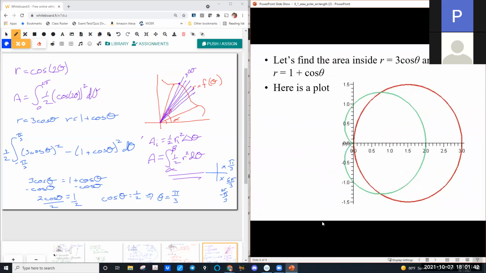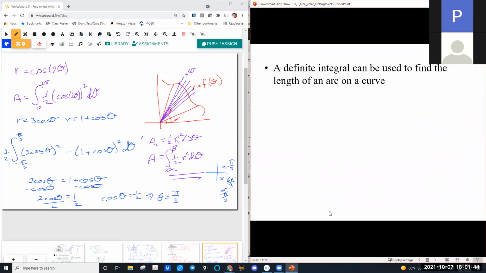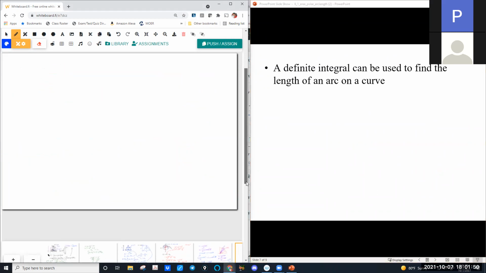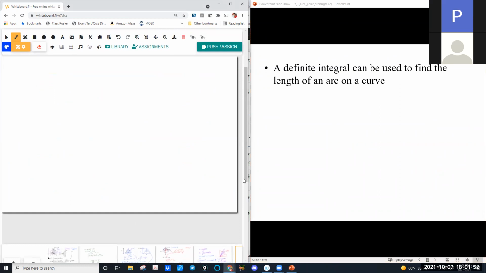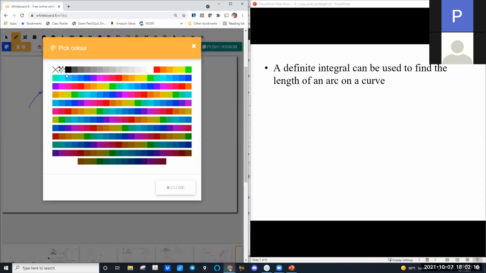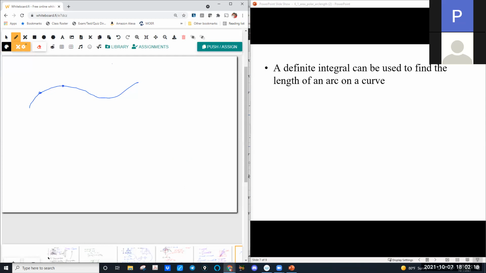All right, one more topic to talk about. Arc length. Now, the derivation of arc length is in the online lesson, but I just want to show you, once again, it comes back down to the idea of slicing. If we're looking for the length of a curve, let's say from A to B, what we do is we basically represent that with a straight line.